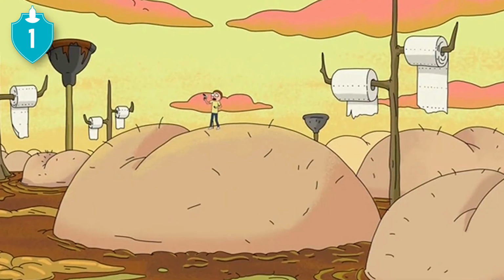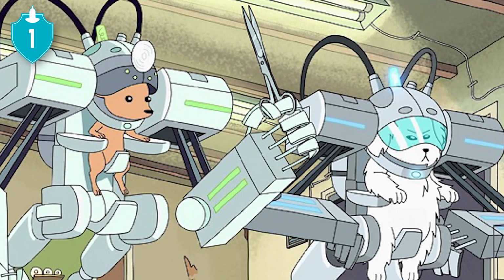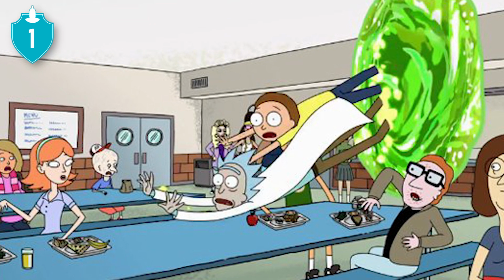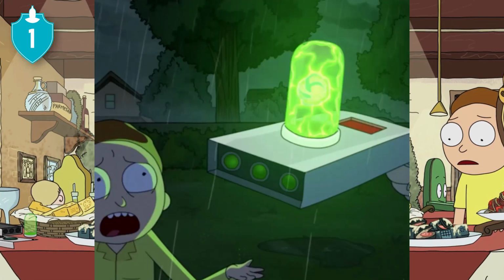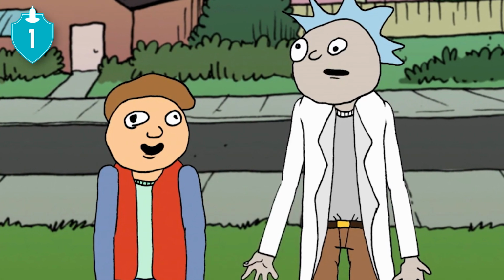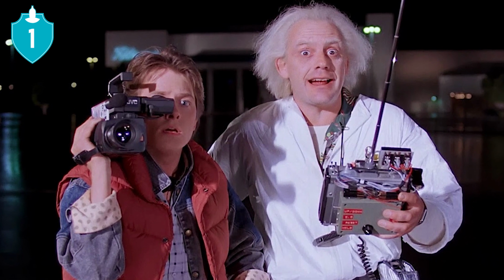Think of the countless worlds we've been exposed to because of this thing: the giant butt dimension, the couch people dimension. It even paved the way for the dimension run by cybernetically enhanced dogs to exist. Plus, we've seen Rick use his portal gun in just about any sticky situation, whether he's eluding enemies or going on intergalactic snack runs. So let's face it, without the portal gun, there is no Rick and Morty adventures, just a wacky scientist and his average kid counterpart, which is the kind of premise that sounds like it came straight out of 1985 and stuck around till 1990.